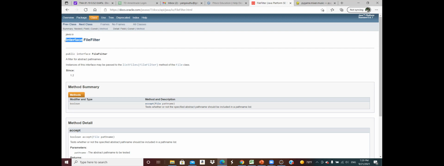It is an interface. And what is the difference between an interface and a class? Does anyone know? Steven, do you still remember the difference between a class and an interface? Anything you can remember?